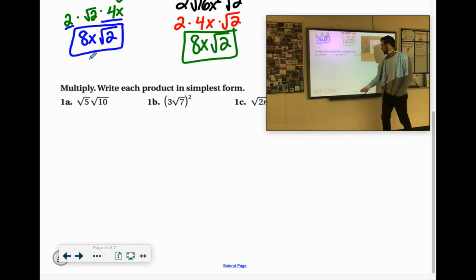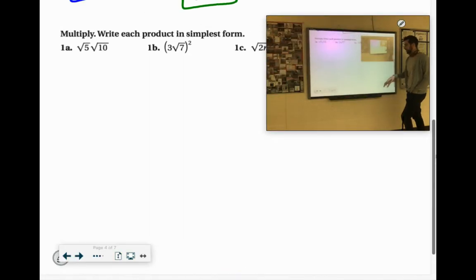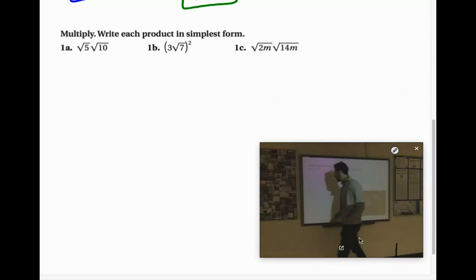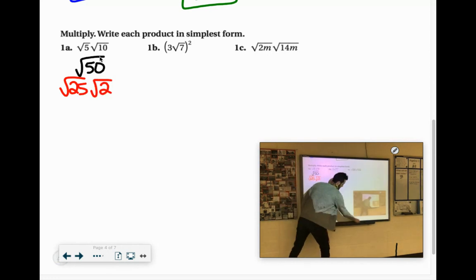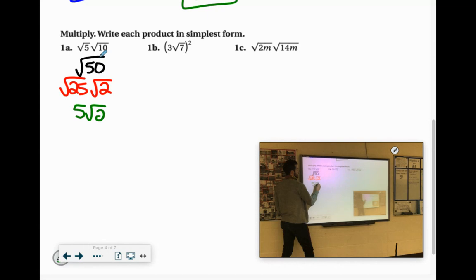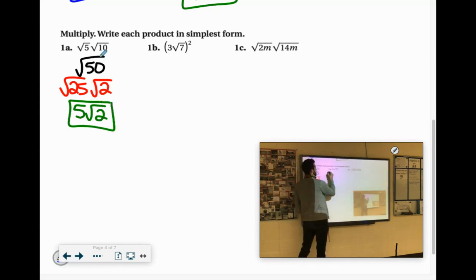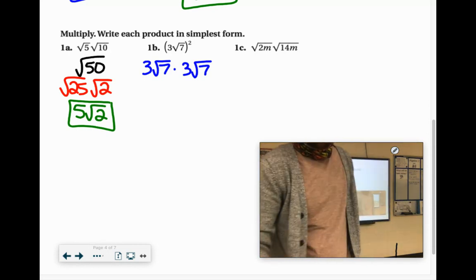So I want you to try out these 3. Go ahead and pause. I'm going to work them out up here. Hopefully not run out of time. Yeah, I think I still got time. Oh, I'm running out of time now. I'll just stop this, finish it up on the next one. No, I got time.